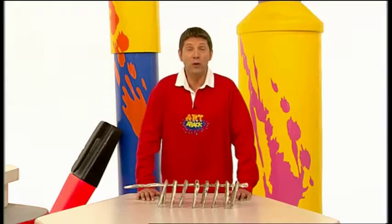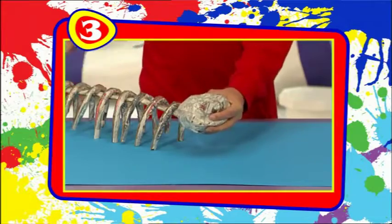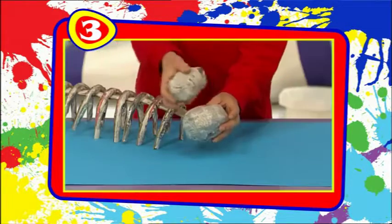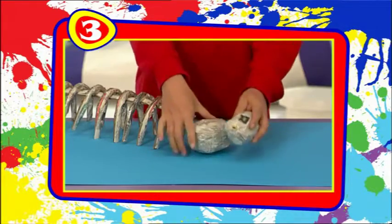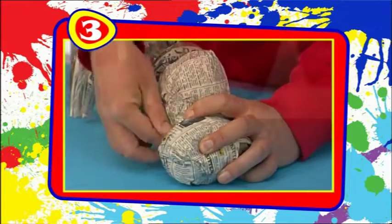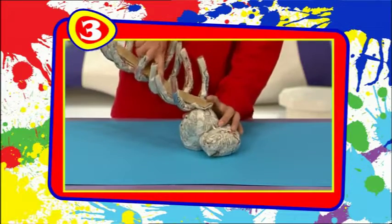Now you need to add on all the details. For the head, scrunch up a ball of newspaper that's about the size of a grapefruit and again put lots of tape on it to keep it in place. Then scrunch up a second ball that's about half the size and tape this onto the first one to make a sort of snout. Then tape the whole of the head to the end of the backbone.